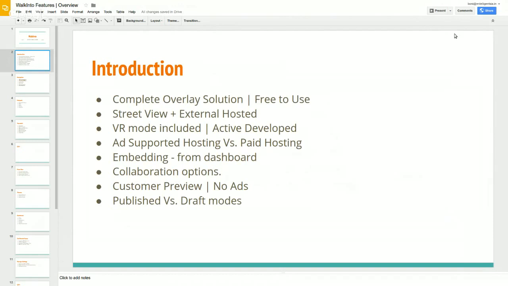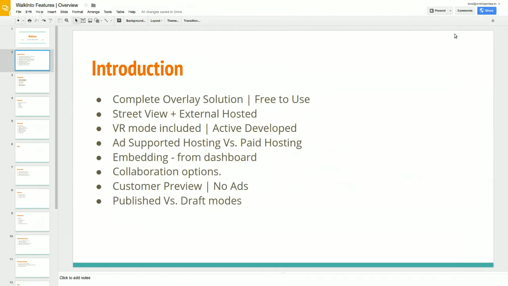Apart from Street View, of course, as I mentioned, you could use self-hosted panels. So for scenarios such as real estate and some restricted businesses, you could host the panels outside Street View and still use it in WalkInto with the extreme fidelity that WalkInto offers for Street View. So every overlay element that is usable on Street View can also be used with the self-hosted panels. This is extremely powerful.